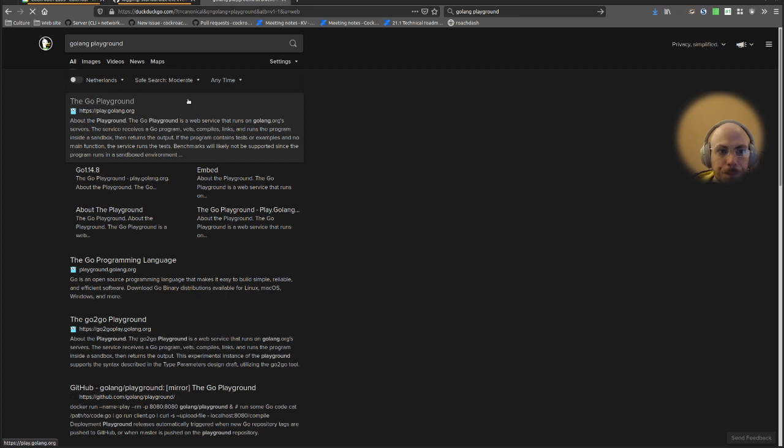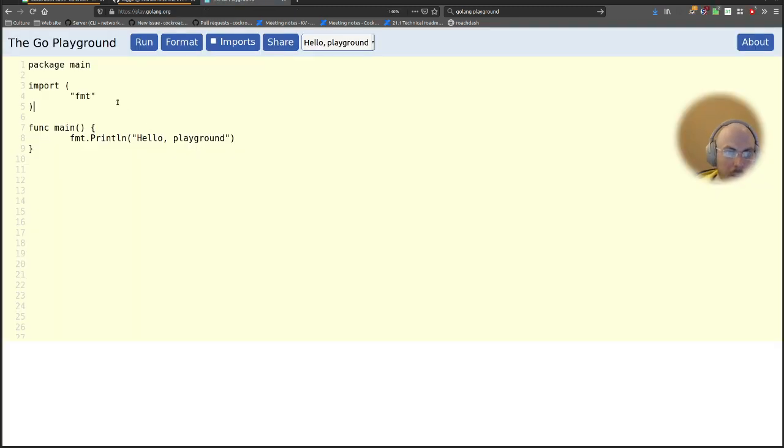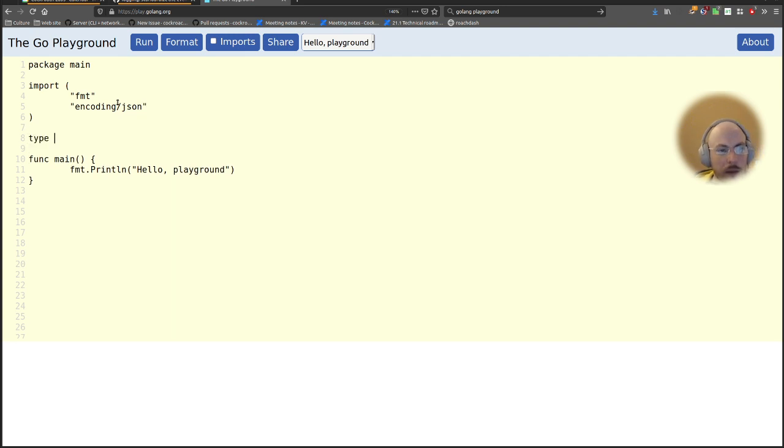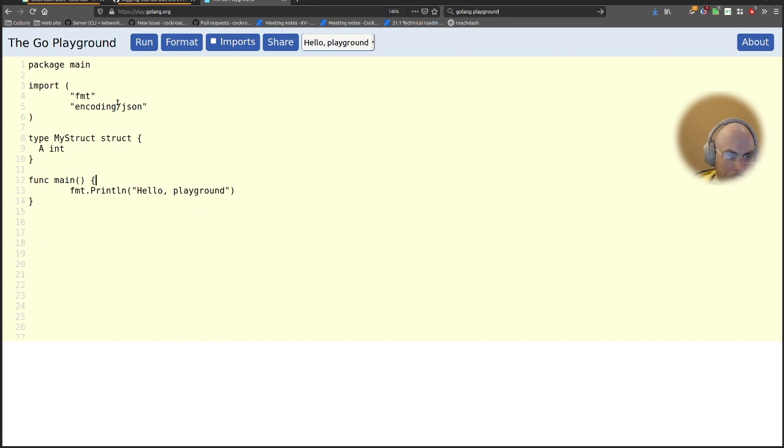Let's see. JSON type struct. Let's ignore errors because I trust that it is going to be fine.